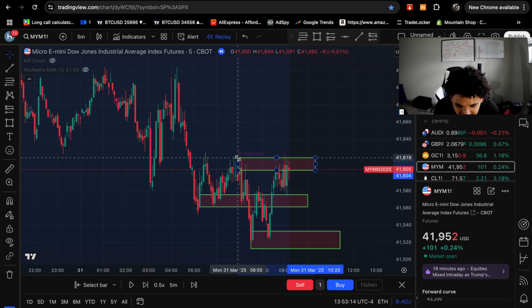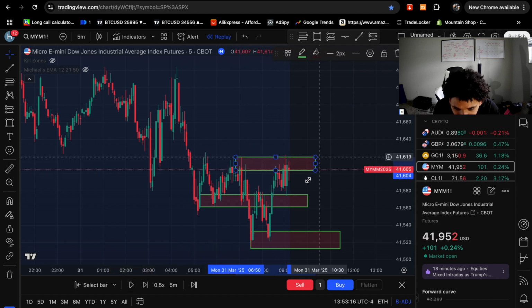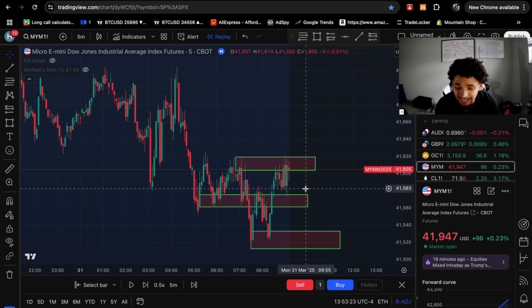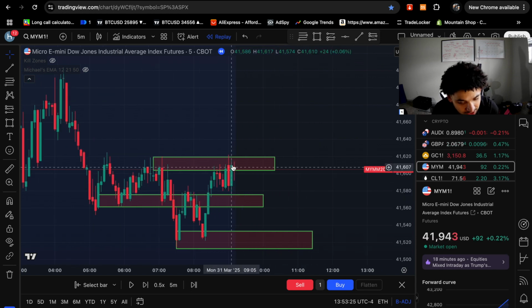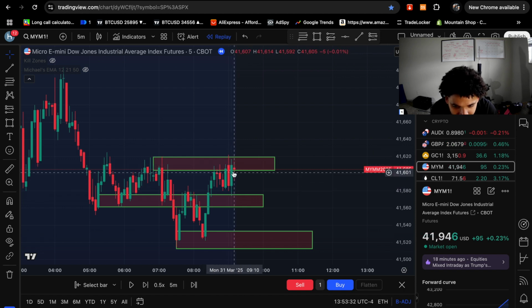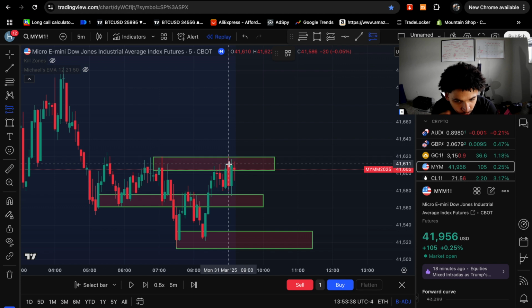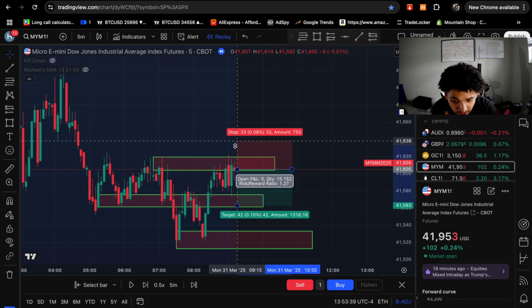I mean, that could have been considered a breakout right here. Put this down right here. Yeah, that could have been considered a breakout right there. That's a real risky breakout right there. So let's see what it does. So the candle still closed under it. Candle still closed under our box or in our box, but it was a very strong bullish. So this trade, I'm not going to risk too much on this one, but we're going to go in for a short because we're still under our box, still under our zone.